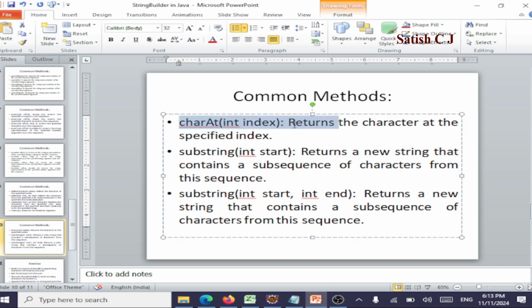How to access a specific character? It is the charAt method. charAt index 0 fetches me the character at that specific index. Substring operations you can perform. You can start from an index till the end and it will retrieve that. We can also give a substring by giving start and end indexes. It's actually always the same: end index is always exclusive, it's not included. Let's perform substring and charAt now.